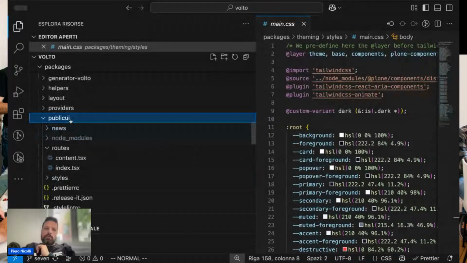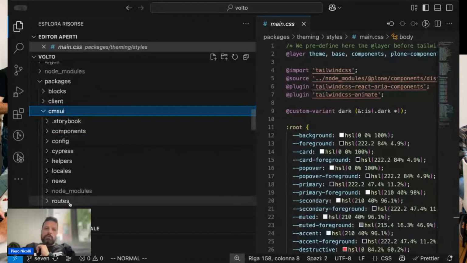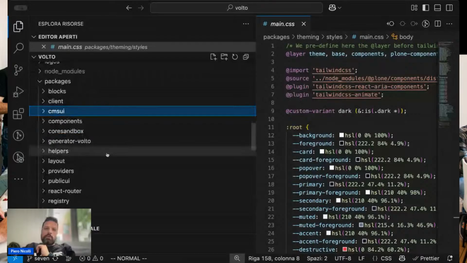If you want to build a sharing page, the history view, all of those things belong in the CMS UI package as routes. Like for example, you want to build the language selector. Go create a component. Go put it in the public UI route for the application.